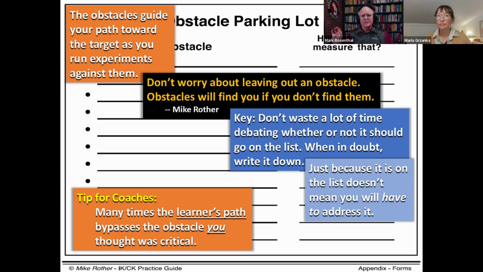Obstacles are tied to the target condition. They are in the way of getting to the target condition, and very often we'll get obstacles that have less to do with the target condition as it is right now and more to do with the challenge, all the stuff we need to fix. And that's another sign of a learner that's a little overwhelmed. So I can ask, how does that obstacle get in the way of getting just to the target condition?